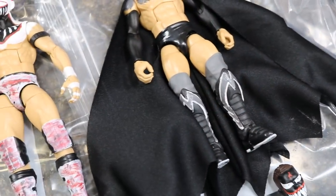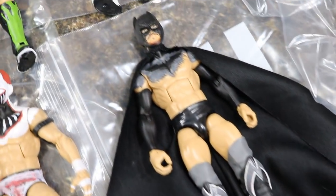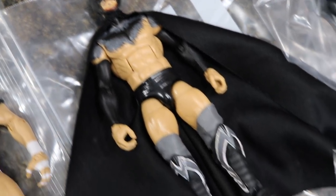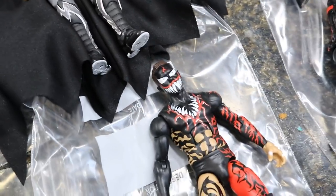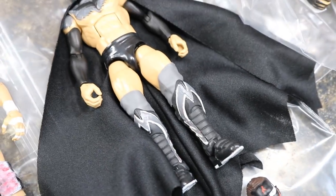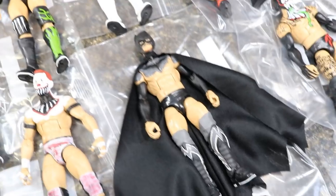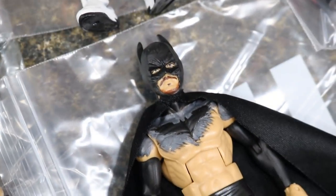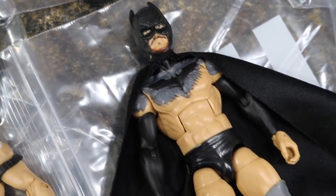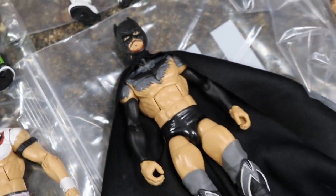Here's the last fantasy Finn Balor in this video — it is the Batman Finn Balor. I got the Batman logo on the chest and the cape. The Evan Bourne kick pads really tie that one together, and I added the gray in there with the Neville kick pads. I really love the Batman one. I would like to get BEW to redo the head, maybe shrink up the mask a little bit, but I am overall happy with it — BEW really helped me out on that one.